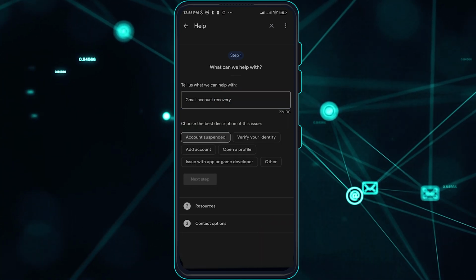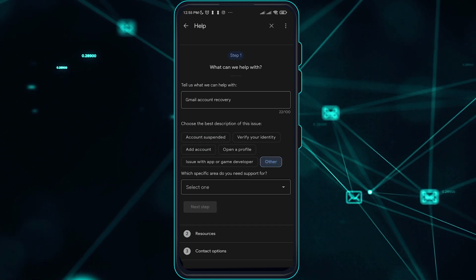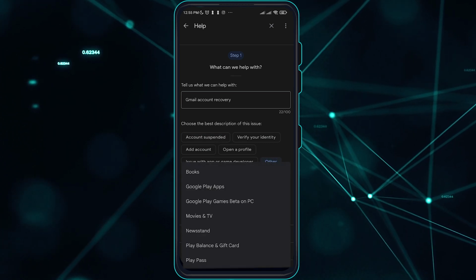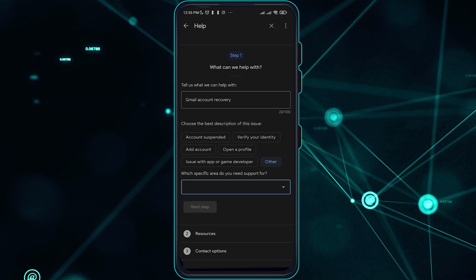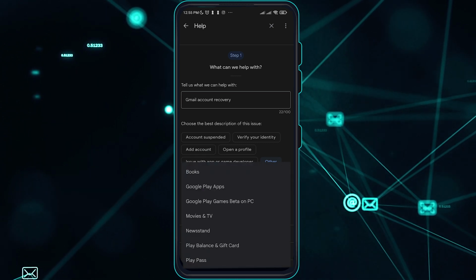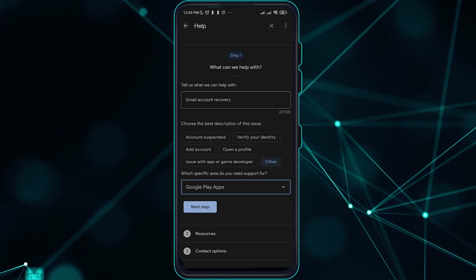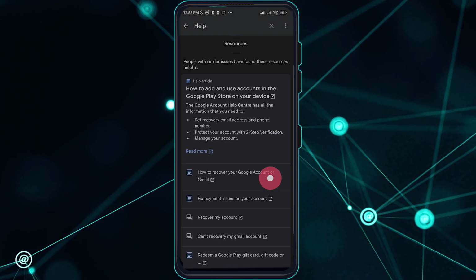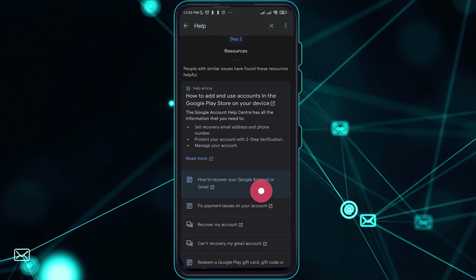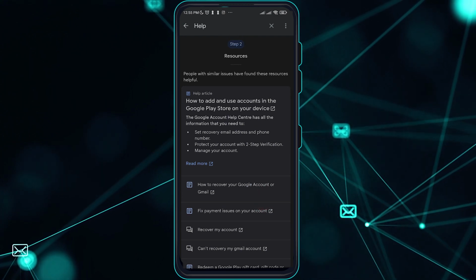Next, and type in other here. On which specific area do you need support, just tap on Google Play apps. Next step, and for this one you just have to select this one, how to recover your Google account or Gmail.